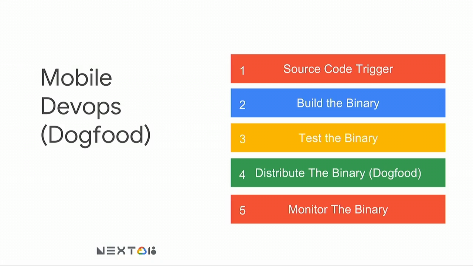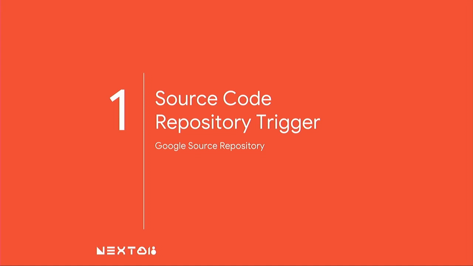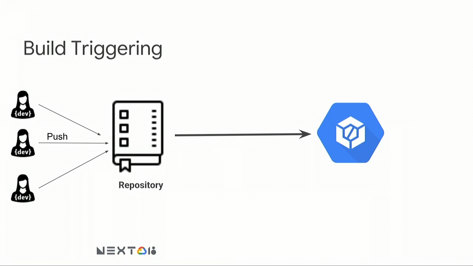But back to mobile DevOps. This is a flow for mobile DevOps, right? We trigger some build. We test the build, at least a smoke test, and distribute that binary, and then maybe we monitor for crashing or other analytics. So it starts with developers, hopefully starts with a repository where we're all putting our code in. I think that's a pretty known commodity nowadays, but if you're not using a source code repository, you probably should look into that.